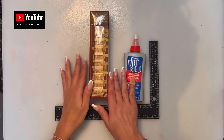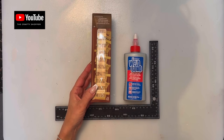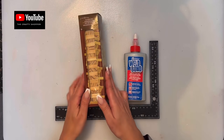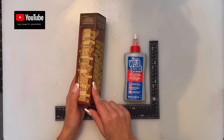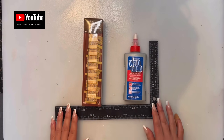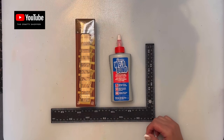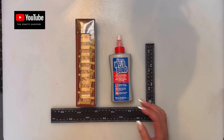It's just easier to work with when I am gluing the pieces together. The Jenga blocks are from DT. You can get them in the kids section. They come in a brown box. You can also get them in a blue box. Some crafters told me they can order them to their store if their store is sold out. Now, not all stores apparently do this.